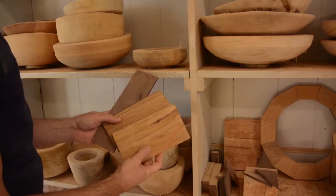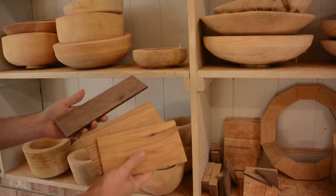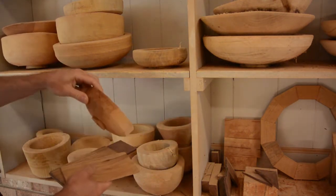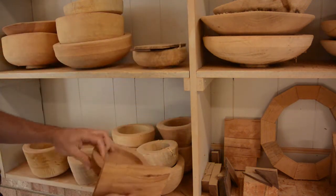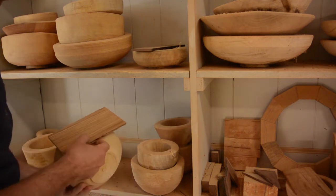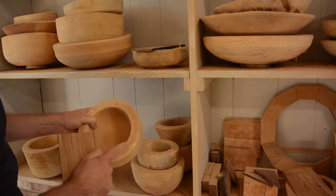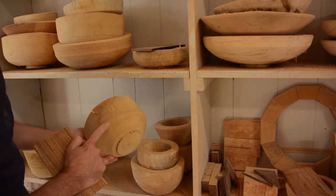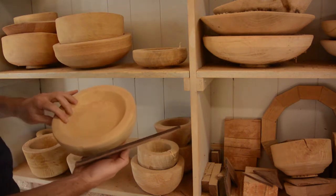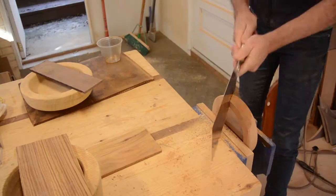Well, I've got a few more of these scraps left. I think I could probably do something with them. Find some bowls to fit these. Well, that's got a check there. I think that could work. That could be pretty interesting. This is crepe myrtle, which is a really curly wood, as you can see. I guess I'll go with that one.